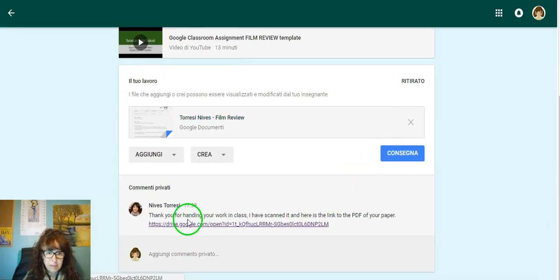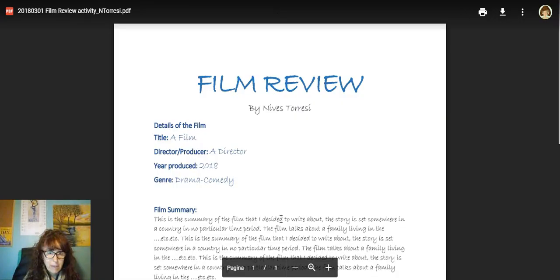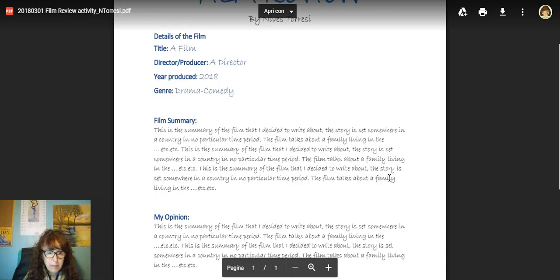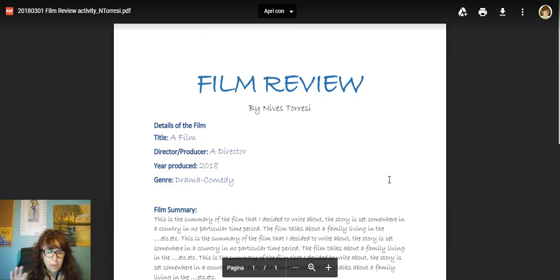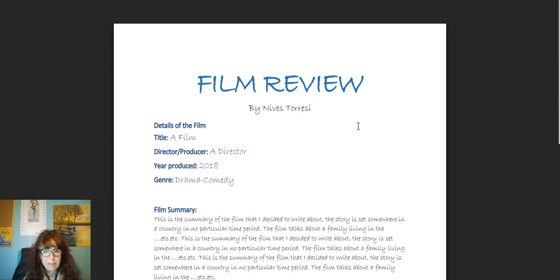And I've written the exact same message that I would have written to one of my students, and there's a link. So I'm going to click on the link of the scanned document, and it will open up. And so this is the idea. Now, it opens it up in the viewer, in the browser viewer.